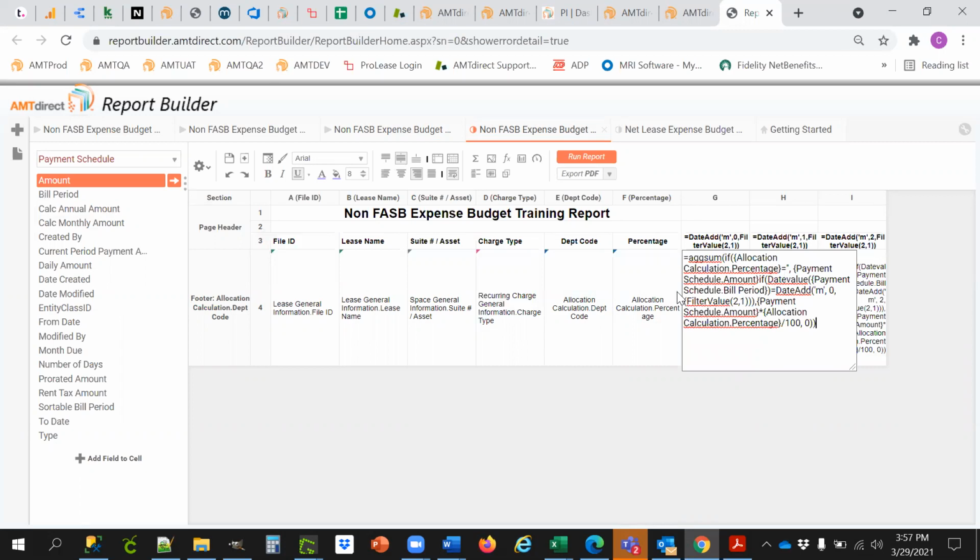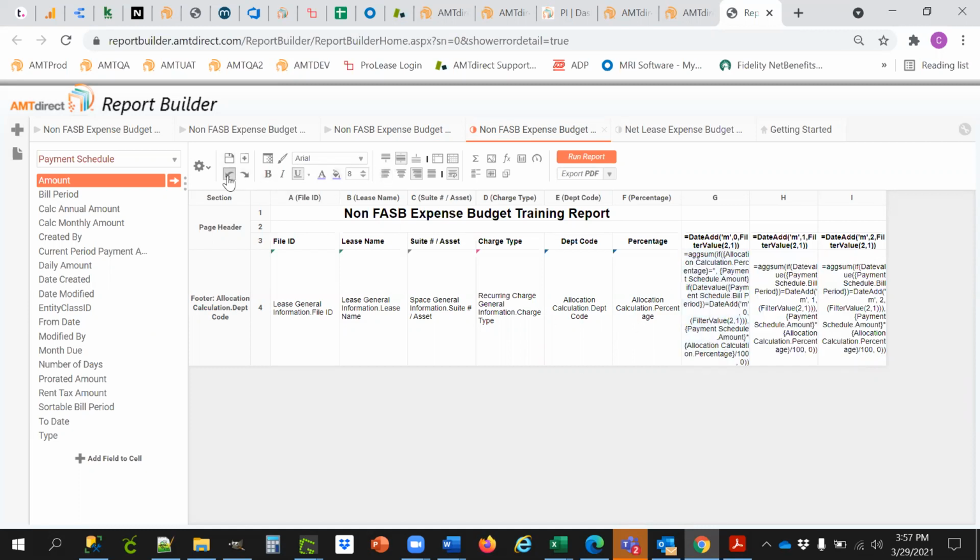Or return the payment schedule amount times the allocation. So there are additional things you can do for when an allocation wasn't assigned or it's not populating. You'll have to play around to get that syntax correct, but you can do things like that as well.